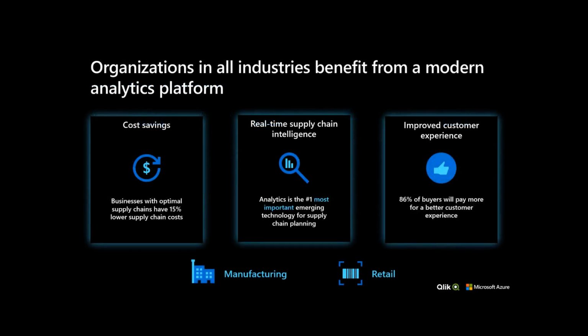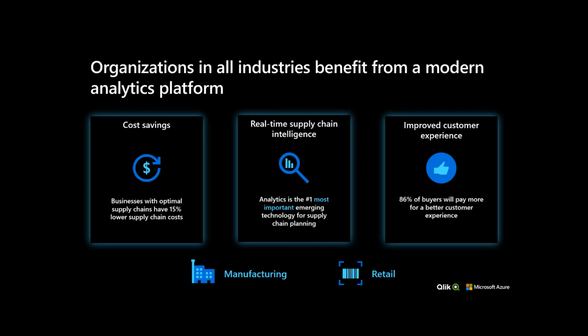Now, why would you do this? Obviously, every company that's leveraging data and enhancing data and deriving analytics from their data is looking for ways to save money. So looking at the manufacturing and retail sector, cost savings is key. Businesses with optimal supply chains have 50% lower costs related to their supply chain. Of course, as 2020 showed us, supply chain disruptions could dramatically impact business. And being on top of that by looking at the data in real time and making adjustments based on data in real time can really impact.